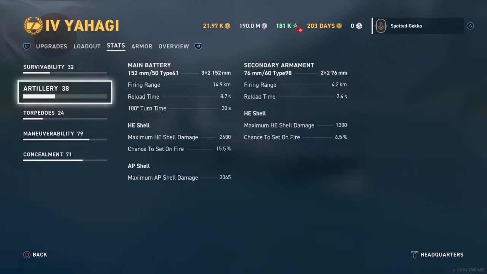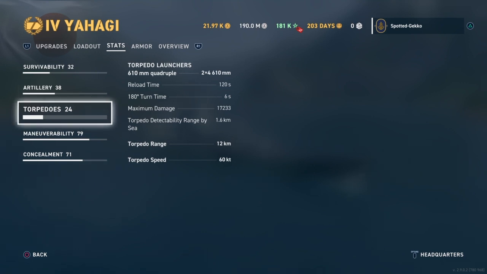Anyways, let's go on to the next one here, which is torpedoes. Now, this ship has torpedoes, which is great. And this was kind of surprising. It's got two quadruple 610 mil torps, a reload time of 120. Turn is pretty quick at 6 seconds. These are Japanese torpedoes. You got a 17,000 max damage yield on them. And look at the range on this thing, 12 kilometers. So you can actually make this into an oversized torpedo boat as another kind of build, but I'm not making that kind of build here. I'm just pushing an accuracy dispersion build with the guns. Torpedoes are great to have, but potentially you could make a concealment torpedo build out of the ship.